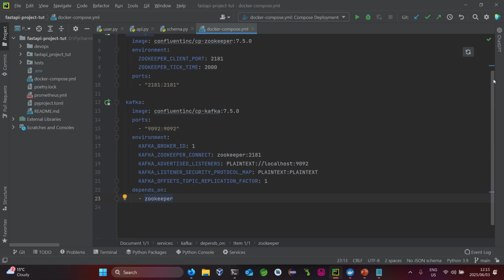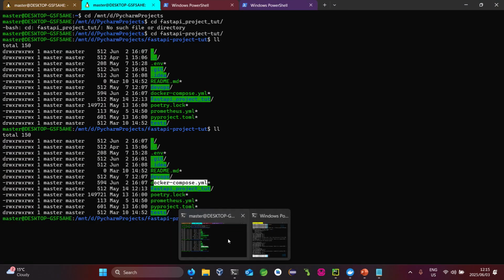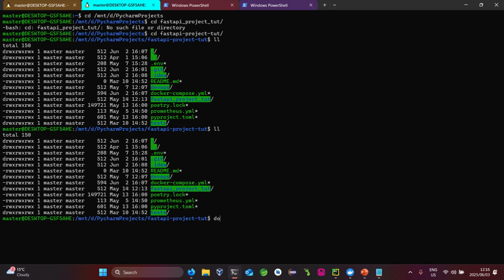Okay, so from here, if you have a smarter IDE like mine, you can simply run this button here. Basically, this means Docker Compose up. The same goes if you were to come from the terminal and do a docker compose up, it will automatically pick up that file and execute it.